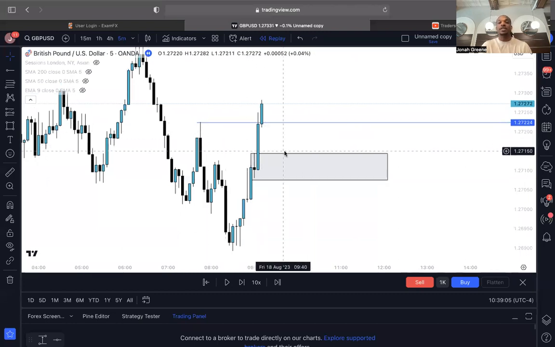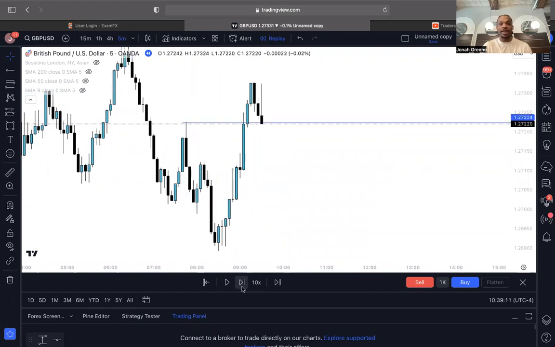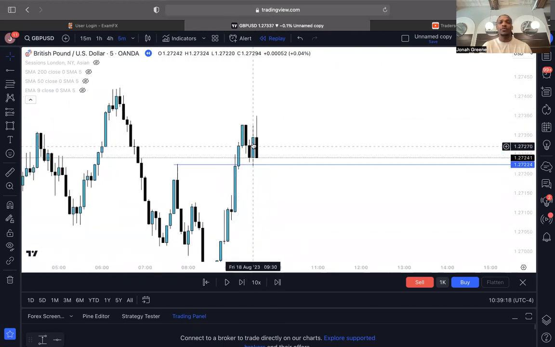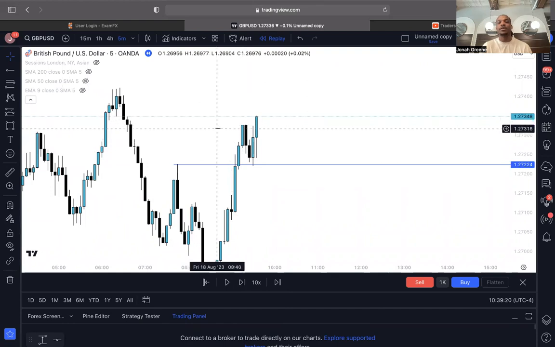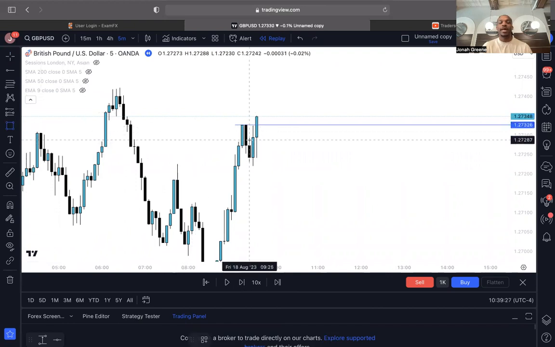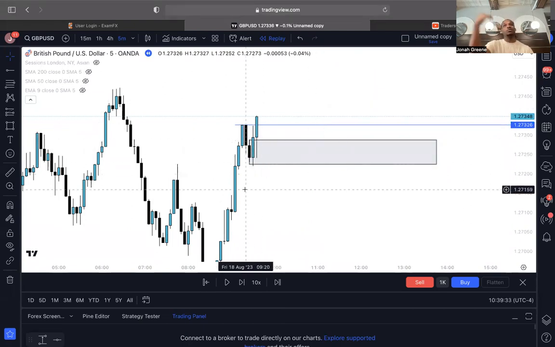All right, now if it does not come back down, what do we do? We look for another demand zone. All right, you see it's coming down, but it didn't push all the way down. All right, now it broke this high. Okay, so you can either wait for it to break this high or this high. I usually wait for this high right here, so we can go ahead and move this up. All right, and then my demand zone would actually be right here. Now, guys, I usually aim for a 1-to-1. All right, now sometimes my stop loss is very tight, so I risk 5 pips, and I go for 10 pips.